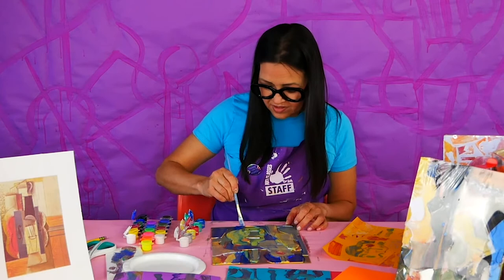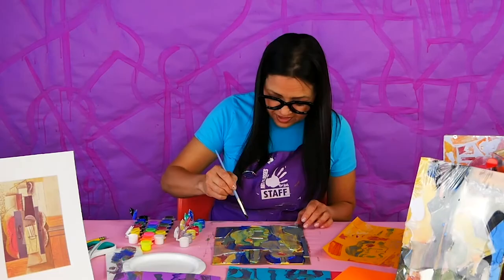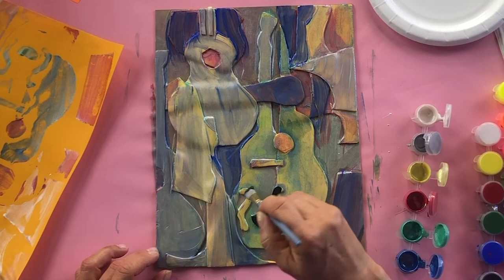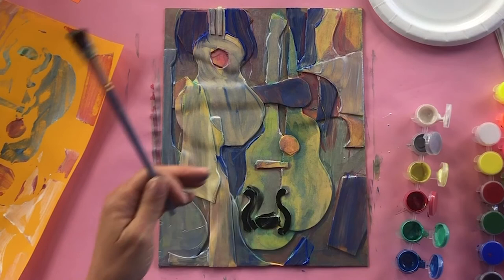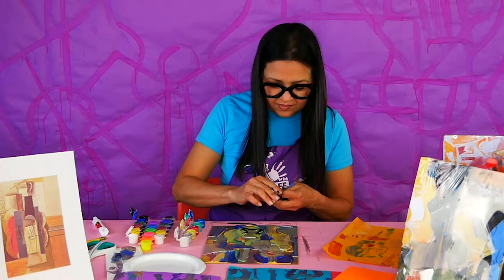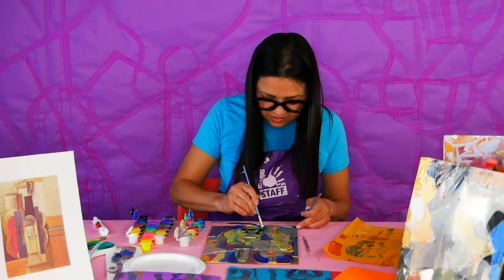Okay, now I'm doing black. I'm going to do these designs black. Ooh, I don't want that all in there. So what I'm going to do is take one of my other brushes and try to wipe that paint out if I can. I should be using a smaller brush for these small areas. Okay, I'm gonna take my smaller brush to do the blacks.